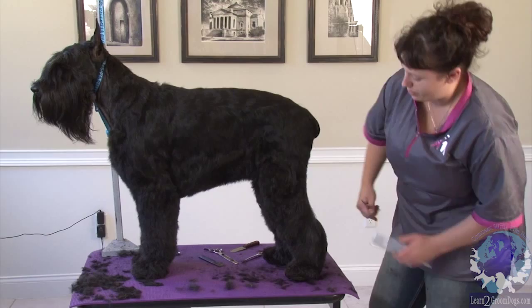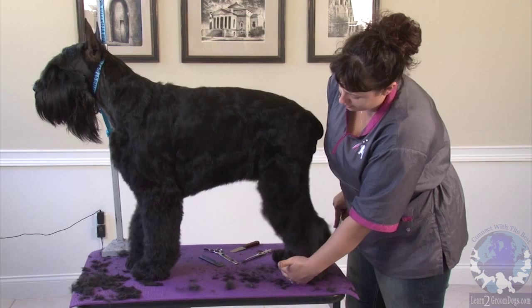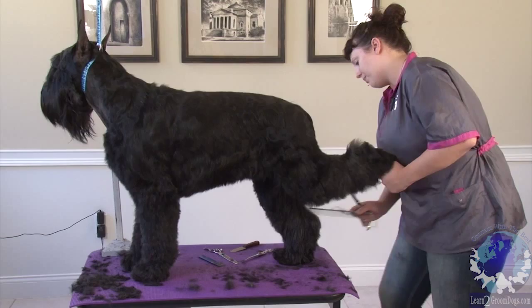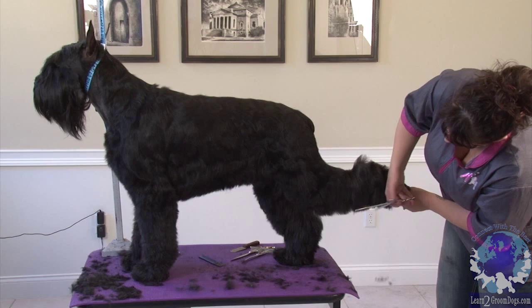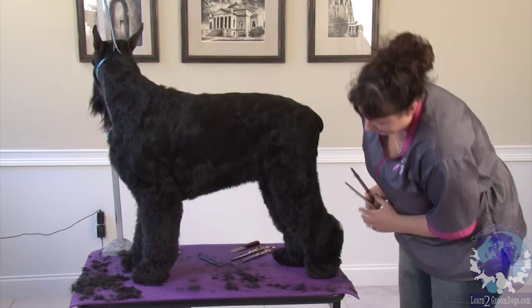You also want to see a little bit of a foot. You don't want the front line of the leg to come down into the toe. You want to see the bend of the knee coming in to the hock and then having a little bit of a foot. So to get this definition, I will pick up this leg, and I usually use blenders here. But I just scissor almost in a straight line when it's extended like this.